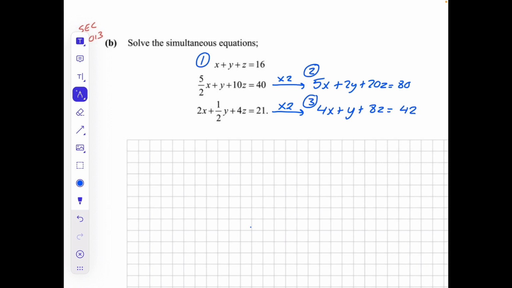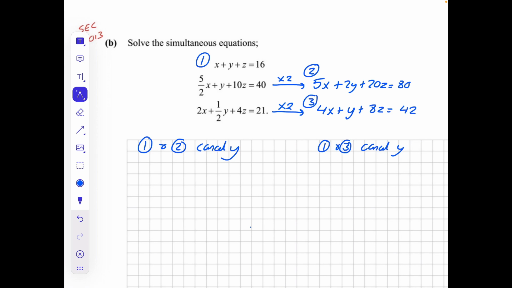Okay, so I'd encourage you, now that we've done a few, to give this a go. What I'm going to do is equation 1 and 2, and I'm going to cancel y. And then I'm going to do 1 and 3, and I'm going to cancel y. If you want to follow along with the steps that I'm going to do, if you decide to, you can very easily cancel x's here as well. Your question will look different the whole way down from mine, but your final answers should be the same. I could give this question to 10 people in a class and everyone might do it slightly differently.